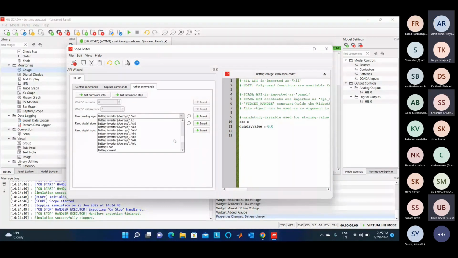Here battery SOC. Select this signal and insert.